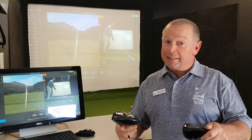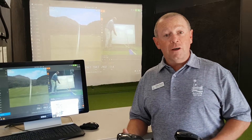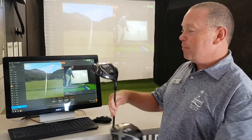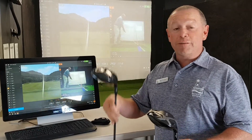So I just did something really basic. I've got a couple of shots I want to show you up on our screen here. What I've done, I've hit two drivers — one with the new Titleist TS3 and one with last year's driver, the D3. So a similar driver, but with different lofts.